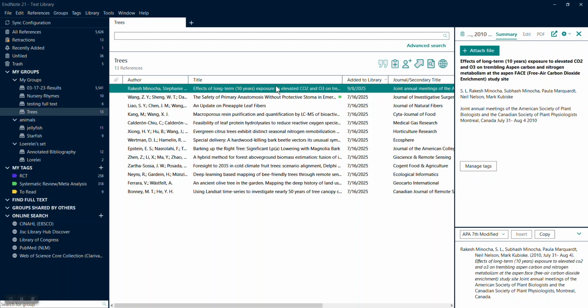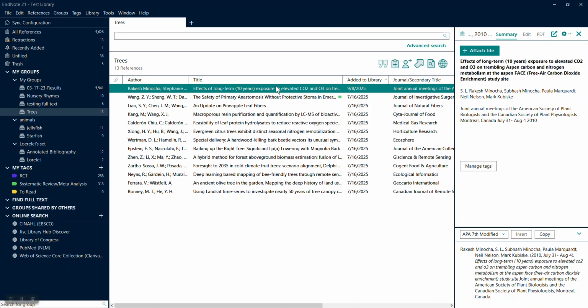If you often cite a type of material that is not predefined in EndNote, you may want to create a custom reference type. I often cite conference posters that are not published in a journal or proceedings book, so I'm going to create a custom conference poster reference type.